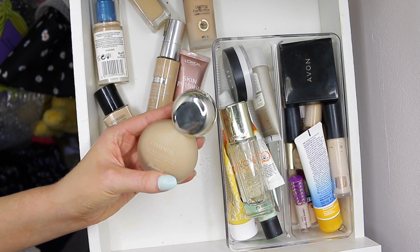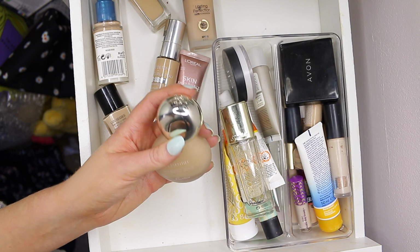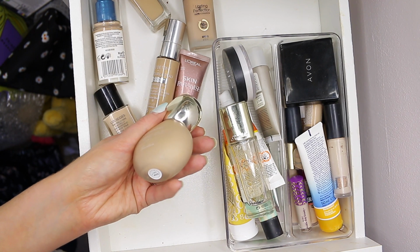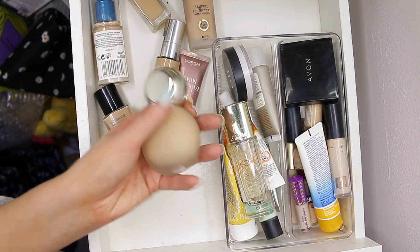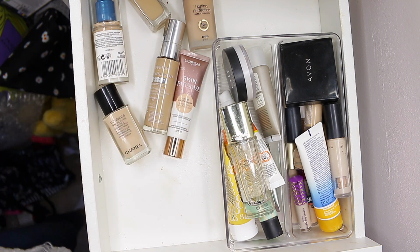So I don't really know if it was the primer that I was using, but this is actually seeming pretty nice today, and it's also really, really good for your skin as well. And 24-hour wear, it doesn't last 24 hours if you have oily skin. Also, just look at how beautiful that bottle is as well. This was actually sculpted by an architect, so it just shows how much thought went into this. I'm also in the shade 03W. It's slightly dark on me. When I have a deep self tan, then it works out really well, or I can just mix it with another foundation if it ends up being a little bit too dark.